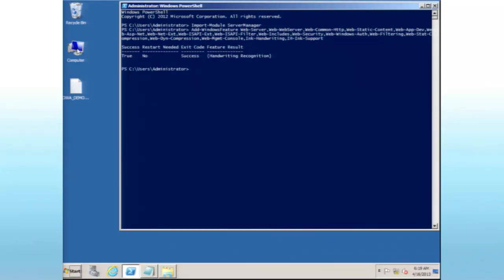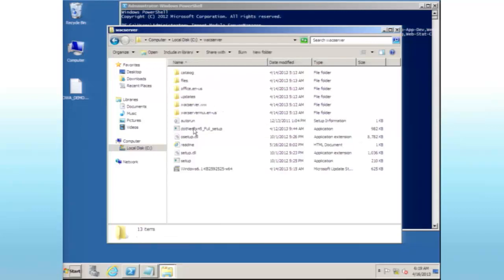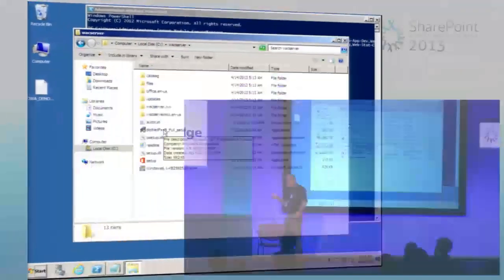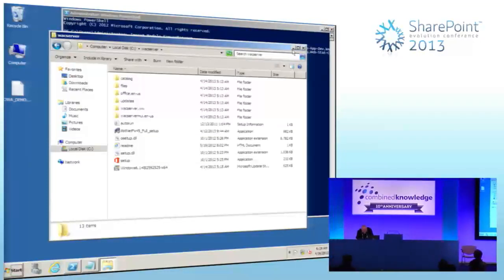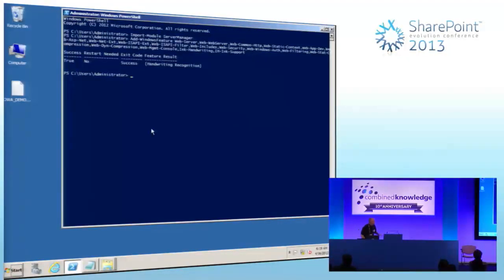Now my prereqs, I think I have them on here. Let me just double check real quick. WAC server. Yeah, so here's that KB article, and here's the .NET Framework 4.5. So really, before I installed the bits, I downloaded the .NET 4.5 framework, double-clicked on the setup, and ran it. 45 seconds later, it was done. I also downloaded this KB article and ran that. Okay, that was done. Then I ran the setup for the bits. Let me say that differently: I ran a setup for the bits, and after that I imported and set the roles for the server, so that I make sure this is all configured correctly. So that's setting the prerequisites up and installing the bits at this point.